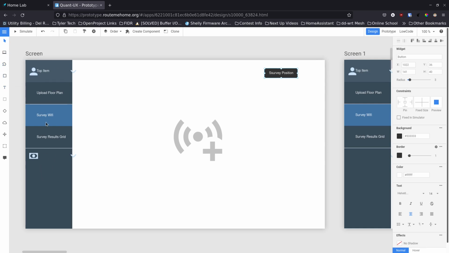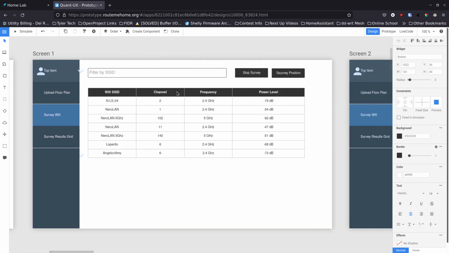You can change colors. I customized these colors already. You can change fonts. You can go grab icons and resize them. So, I mean, this is just a regular MDI icon that I just grabbed and I resized it. And here, I've just got a button. You can change this button all you want. I mean, it's up to you how you make these things look. And then I've just used a normal grid, and I adjusted some coloring, and I adjusted a few things about it to make it kind of fit what I want and how I want it to look.